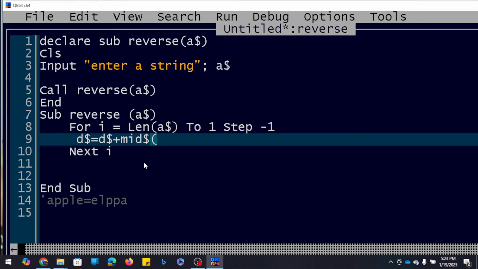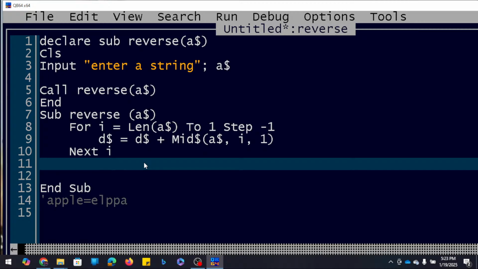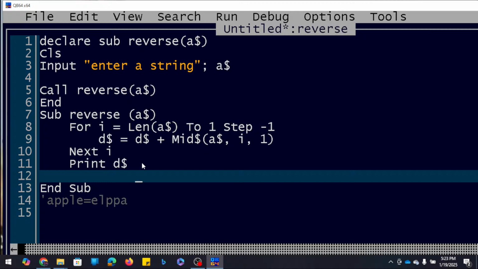What is the name of the variable? a dollar. So a dollar we have to take from the I location, how many characters? 1. That's all. After that we have to print it from here. So print d dollar. So nothing but that.